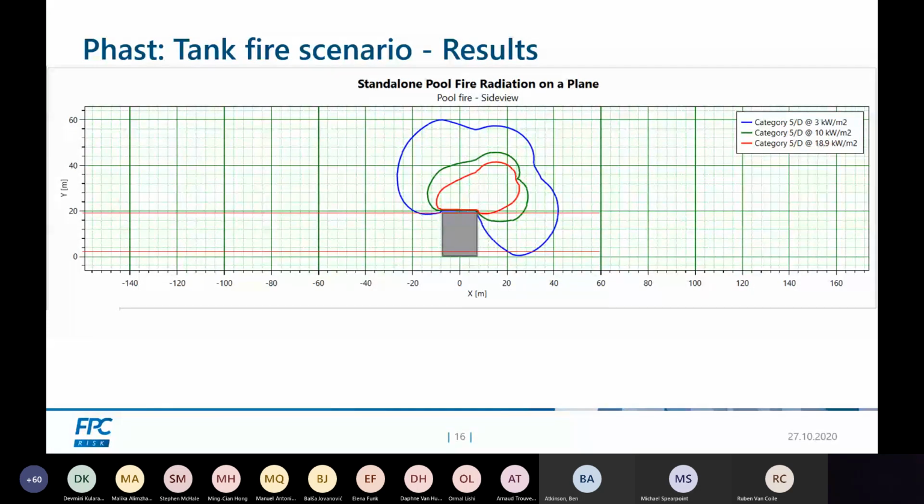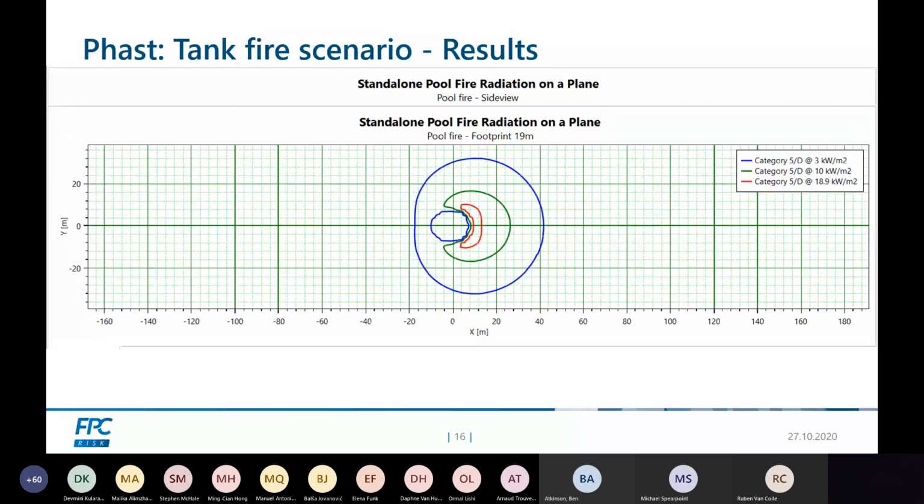I added some red lines, and these are the cross sections where we will actually see the footprints, which I will show you now. So we have one at 19 meters just below the burning surface, and we have one at 2 meters, which is more or less human height. So this is the footprint at 19 meters.